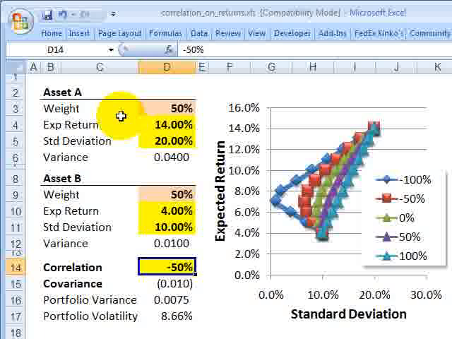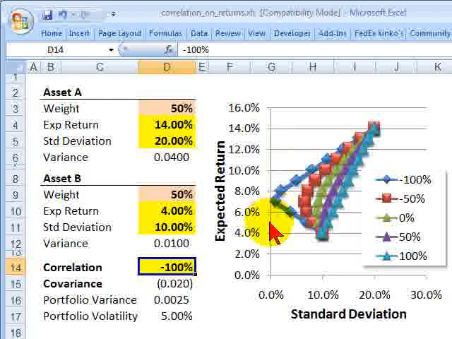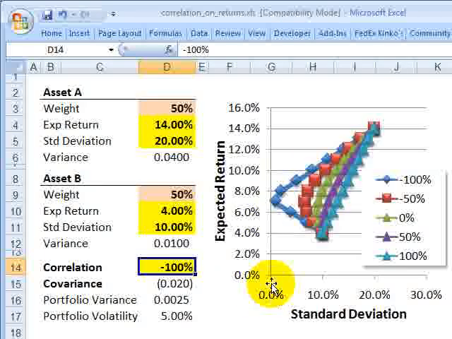And then I can start to introduce negative correlation, and we might say, then, that one of the assets is hedging the other asset or vice versa. And the extreme correlation at negative 100 actually gives us this direct line here that bends all the way back to virtually the y-axis, and our volatility is pretty close to 0 when one asset is a perfect hedge against another or almost a perfect hedge.